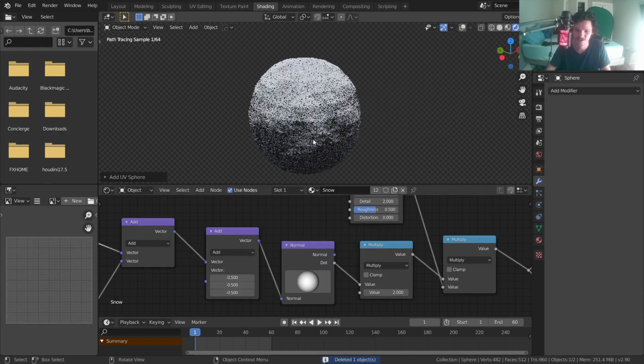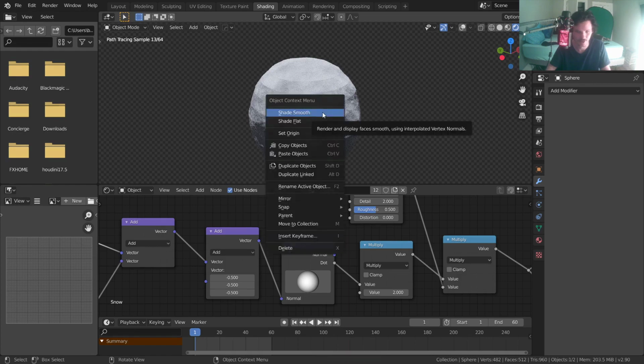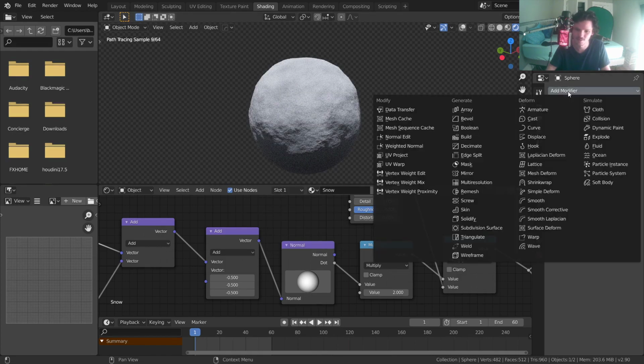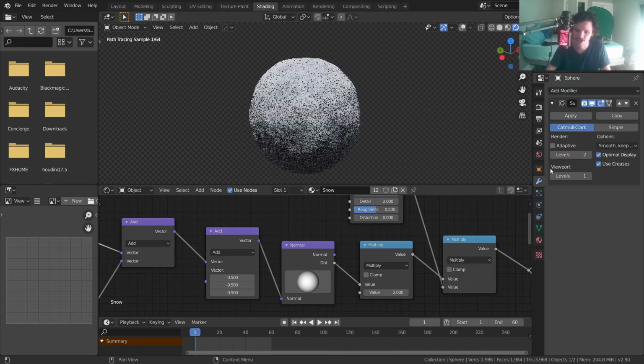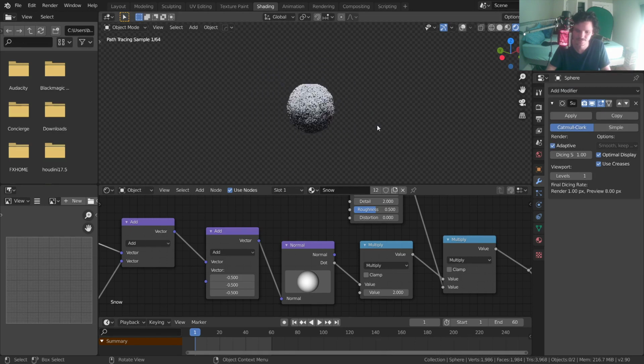So there you go. I feel like that's the essence of it. Always remember shade smooth, and always remember to add in your geometry for a good displacement. But yeah, you can use the same kind of methods to do moss and stuff like that. That's originally what I was experimenting with, because there's also that, do you want moss on the left or the right side of the rock thing?